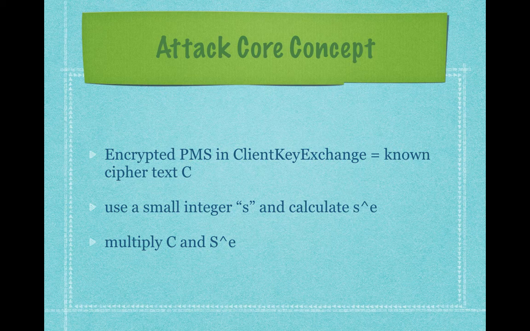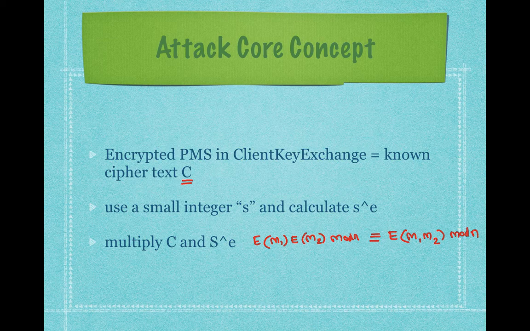So in the beginning, from the client key exchange message, you have the encrypted pre-master secret. Let us call this C. This is the one you are planning to decrypt ultimately. In the RSA multiplicative property, we learned that if you have message M1, if you encrypt this message, and you have message M2, if you encrypt this message under mod n, this is nothing but equivalent to multiplying both the messages and then encrypting this message under mod n, right?